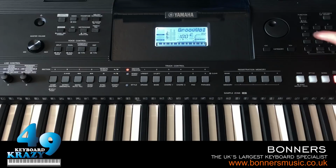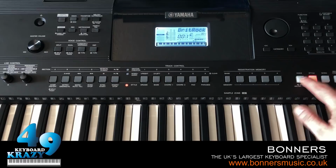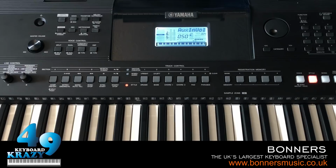And you just press these two buttons simultaneously to get the default. Go to the functions again, and we have the aux in audio volume. But we haven't got anything connected. And we have the USB in volume, which adjusts the volumes of audio playback that's input to the USB to device.